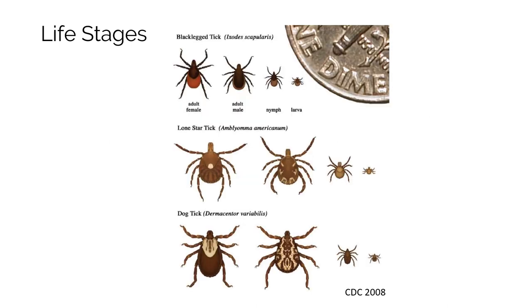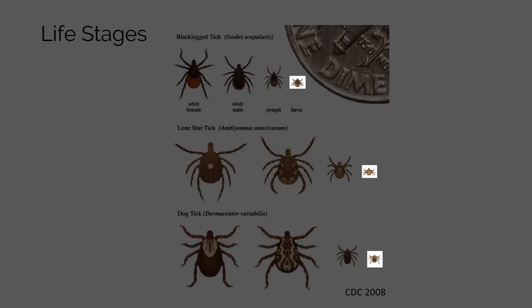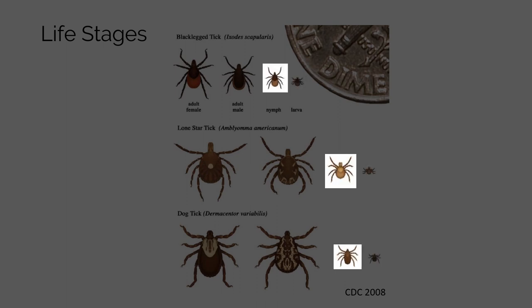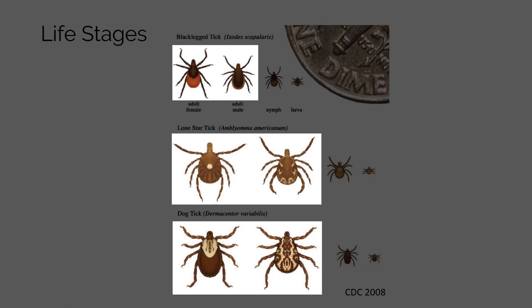The three different mobile life stages of the tick are larva, nymph, and adult. The size of the tick can be one way of differentiating between life stages. This illustration by the CDC shows proportional sizes of the mobile life stages for the black-legged, lone star, and American dog ticks. Larvae are smaller than the head of a pin. Nymphs are about the size of a poppy seed, and adults are larger than the previous stages, but males are smaller than females on average. Sizes of adults vary between species.